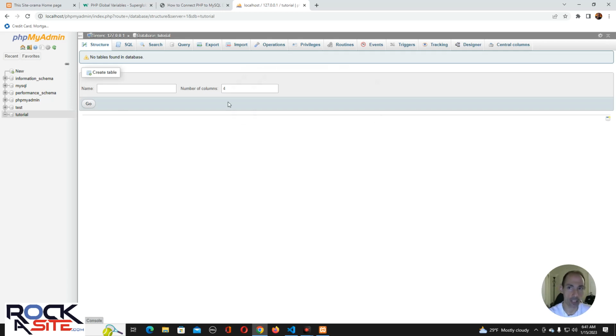Now this is all MySQL. MySQL is perfectly fine. It's perfectly safe. It's perfectly secure. There's nothing wrong with MySQL. MySQL is a Unix version of SQL. It's the same thing. Now you don't have to use SQL. You don't have to use MySQL. You can use Access, Microsoft Access. There are ways that you can translate PHP actions to Microsoft Access.